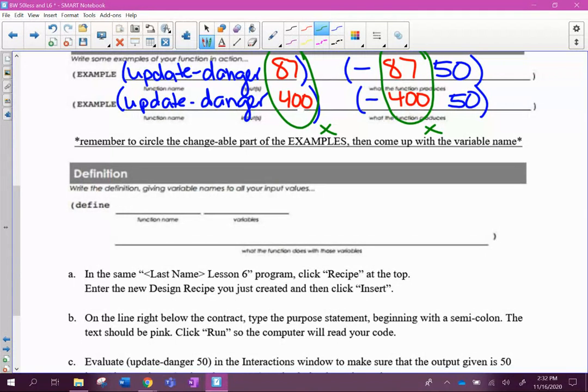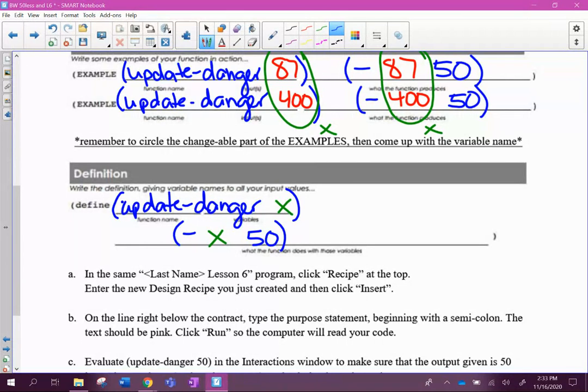It's the value of x. So my definition, update danger, and my variable is x. And what this function is going to do is subtract 50 from x.